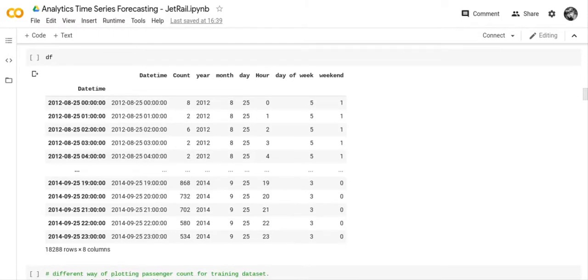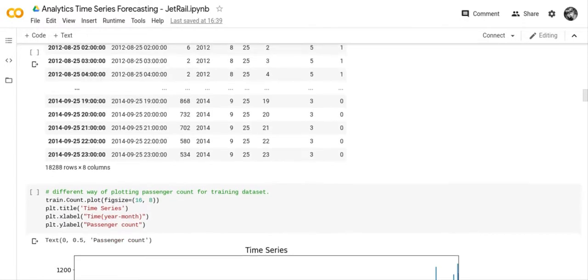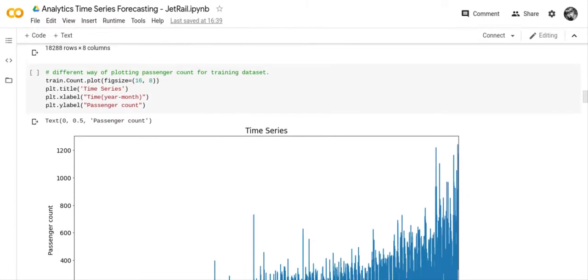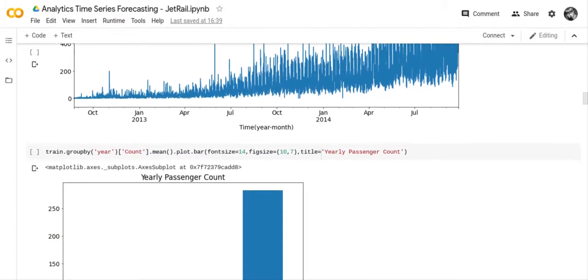You can see it's very complex, what this person did. He went into great detail. And then what he did was set up a different way of plotting. So you can see he's got a new plotting mechanism.